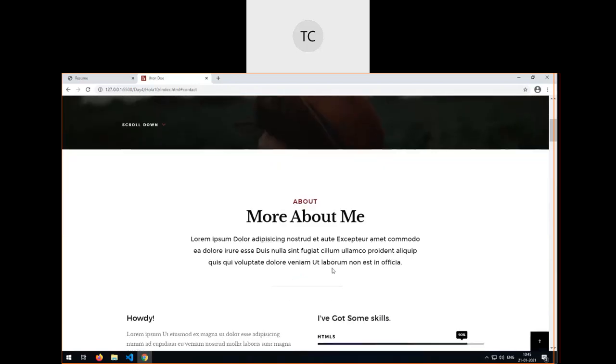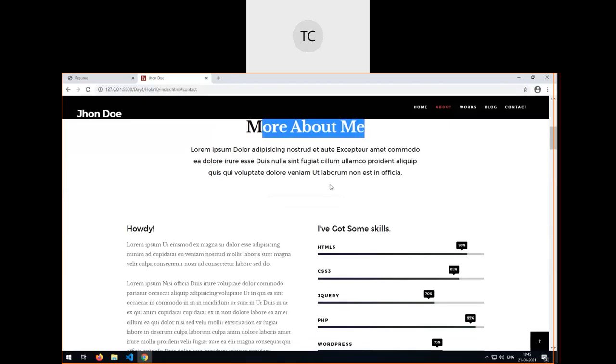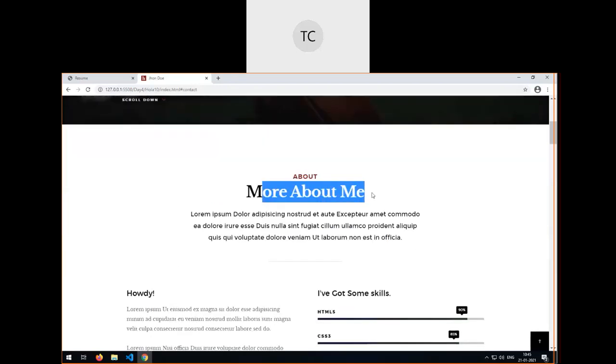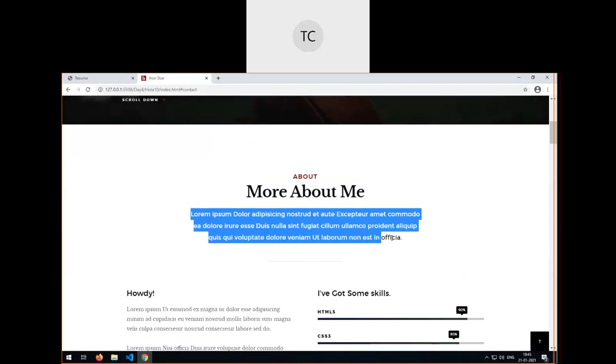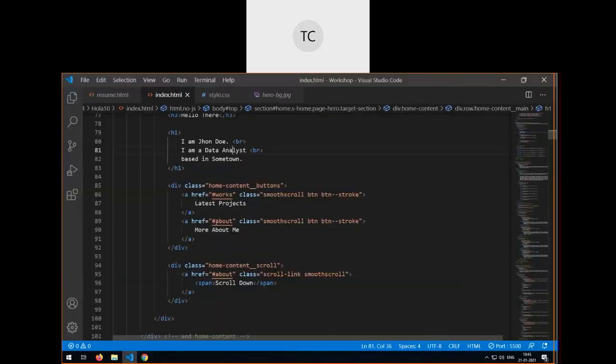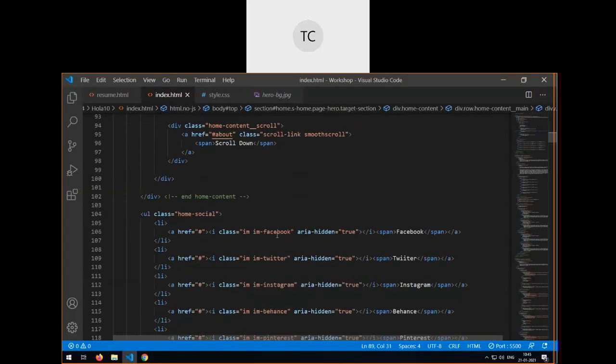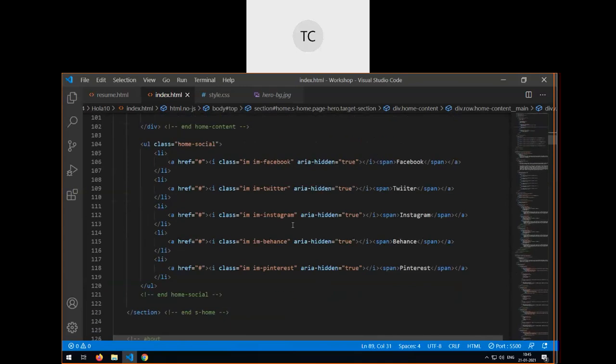Now when we scroll down and go to the about section, more about me, let us change this text. So we go to the code and scroll down. Now if you want to change your Facebook, Twitter, Instagram and other accounts, let's say I don't have a Behance account, then I'll simply delete this list item.